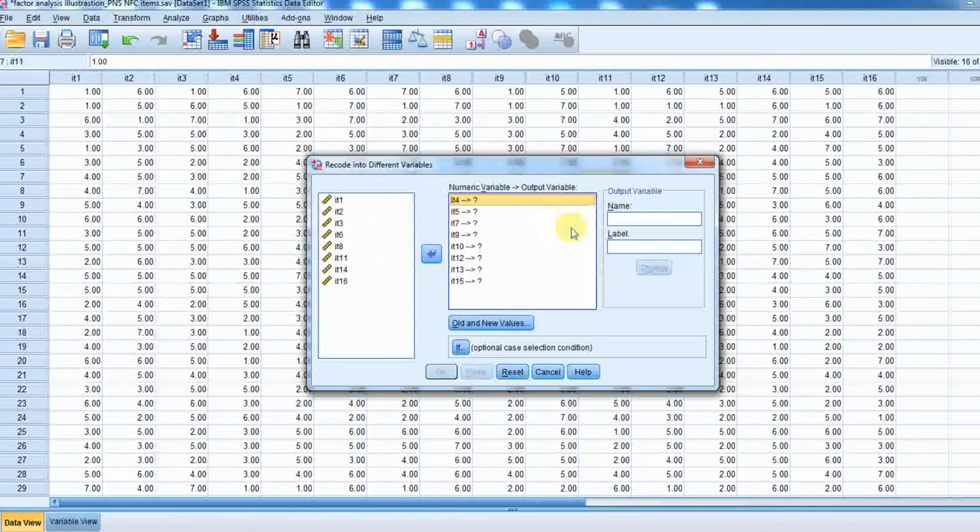I'm going to create a new set of variables. I'm going to call them IT.R4, IT.R5, IT.R7, IT.R9, IT.R10, IT.R12, IT.R13, and 15.